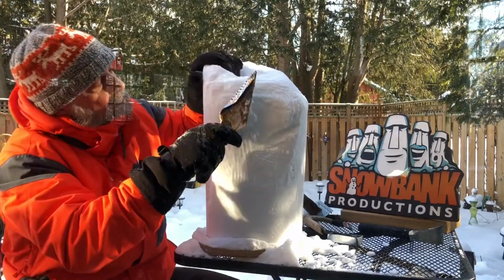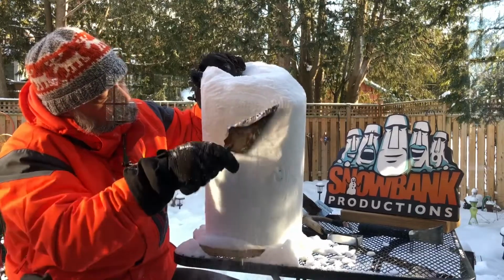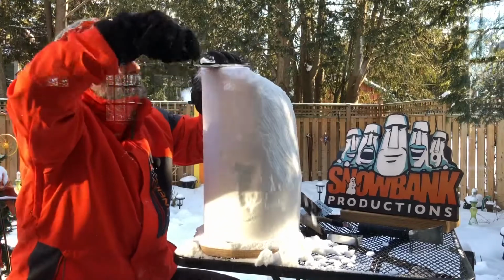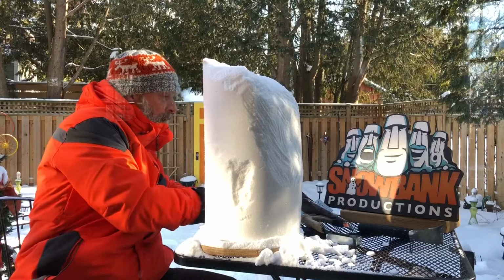But today the conditions are pristine. It's very cold. It's February. And the sintered snow is just a joy to carve. Okay, so cheese grater on a trowel. Let's see what else I have.